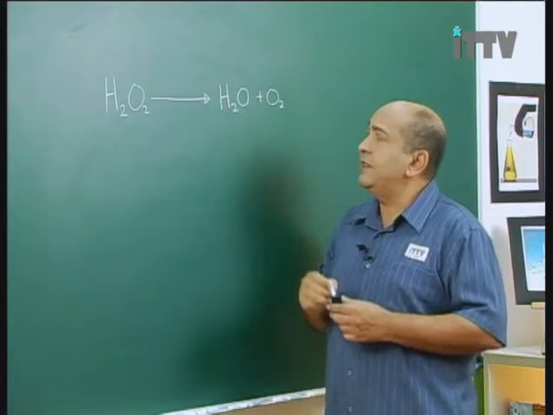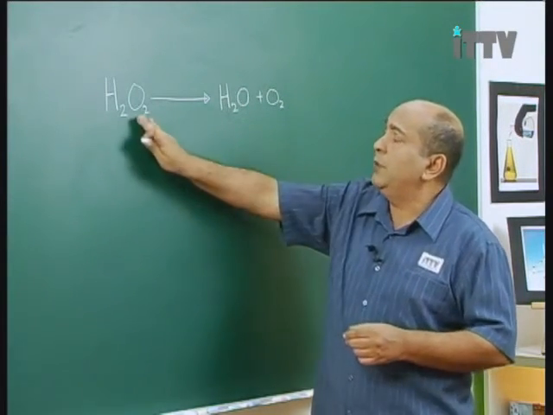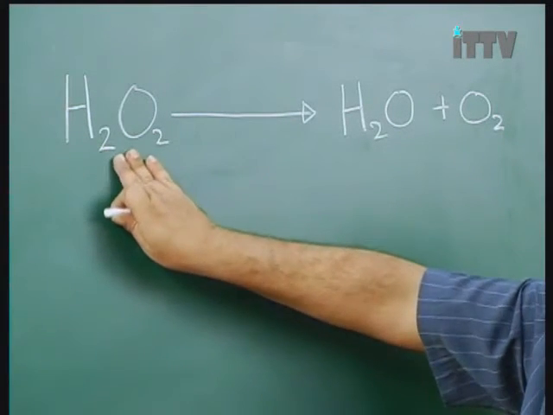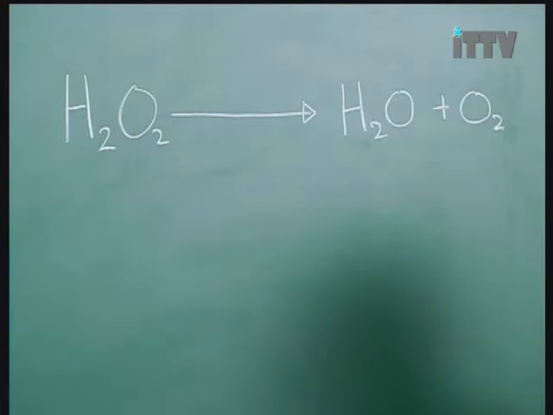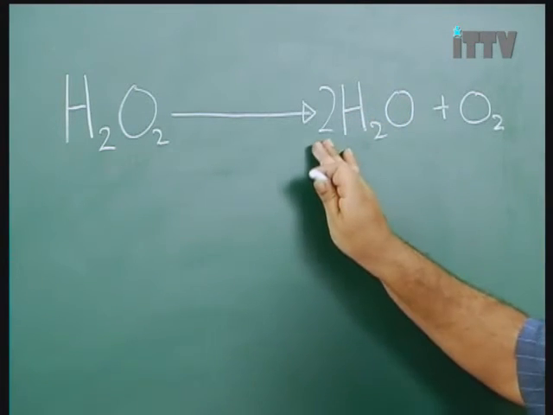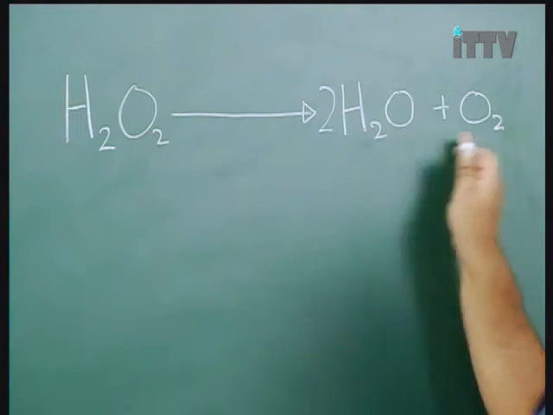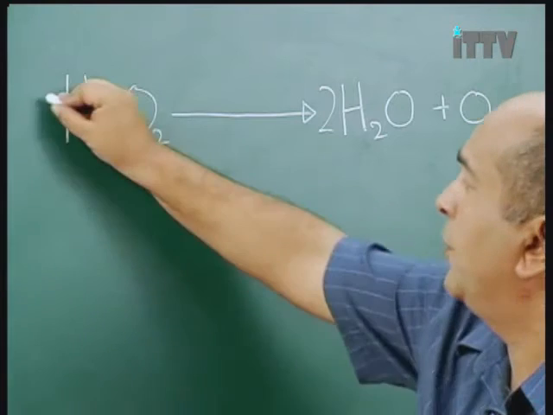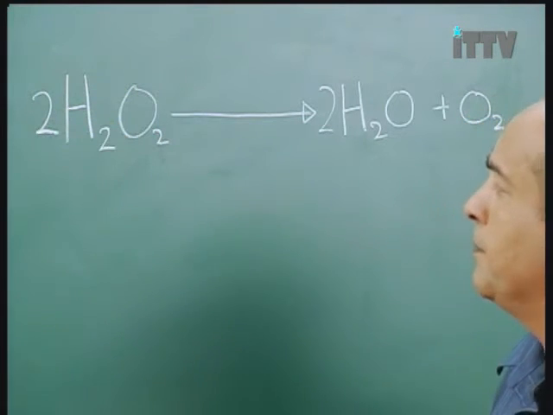Let's quickly balance the equation. Over here we've got 2 oxygens, here we have 3. So we go from compound to compound first. We'll try to fix this by putting a 2 here. Now the problem is we've got 4 oxygens here, but only 2 on this side. So we balance that by putting a 2 in the front here.